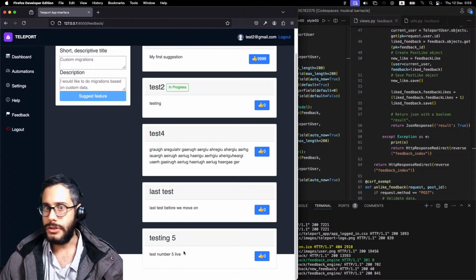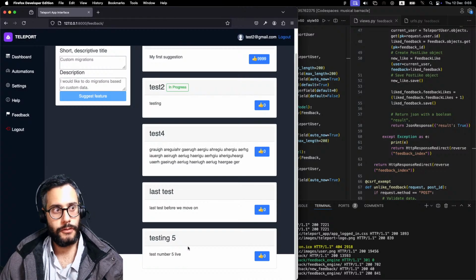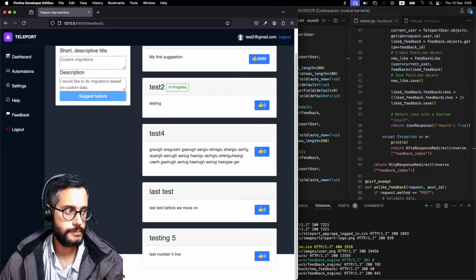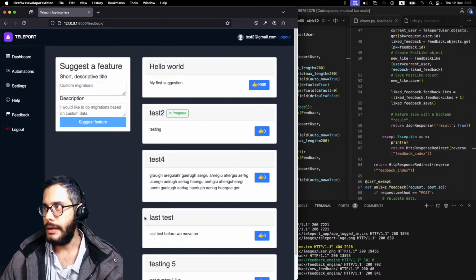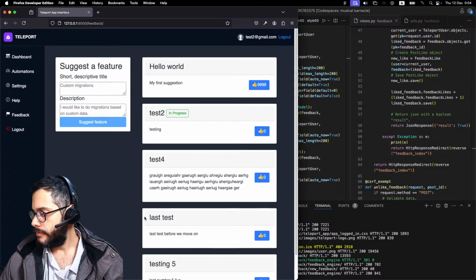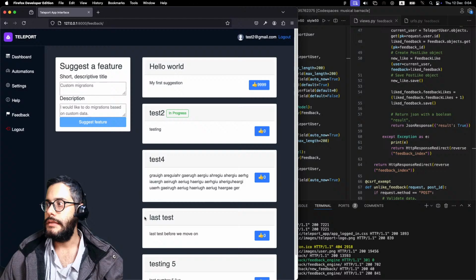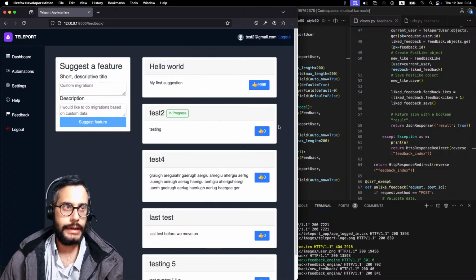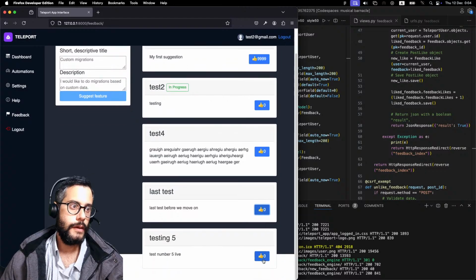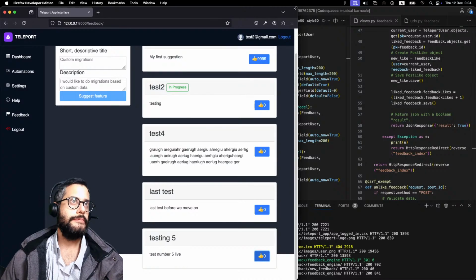Now we still have a couple of issues to solve. For example, down here, the background is supposed to be a solid color the entire time, so it's not doing that right now. I have to figure out why that is. Another thing is that I have got to figure out the like button system here. If I click on it right now, it's not doing anything. So that's what we're going to be working on today. So let's take a look.